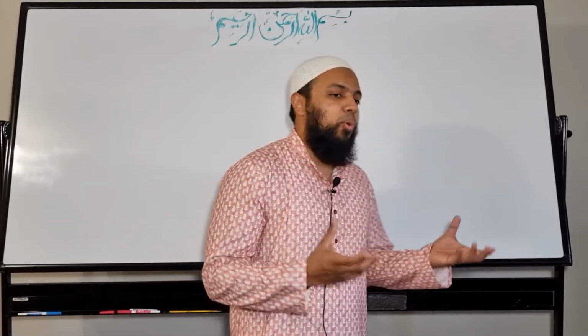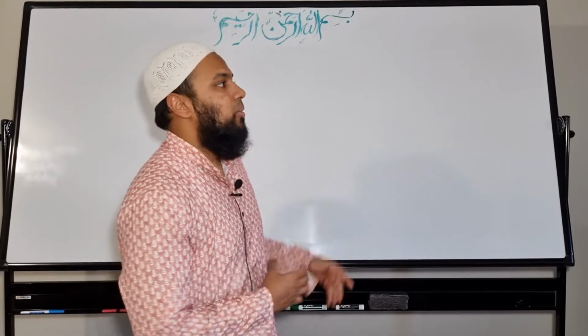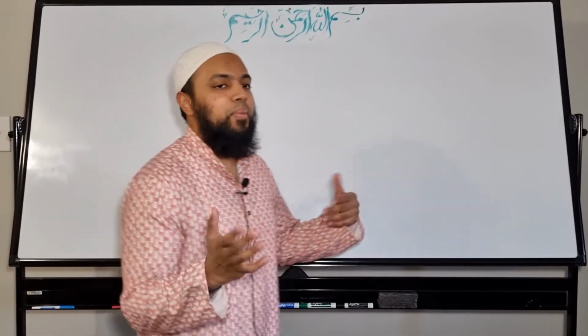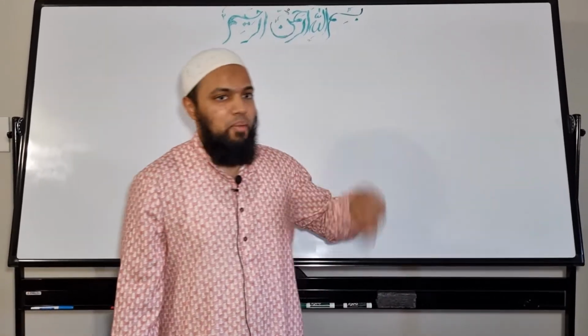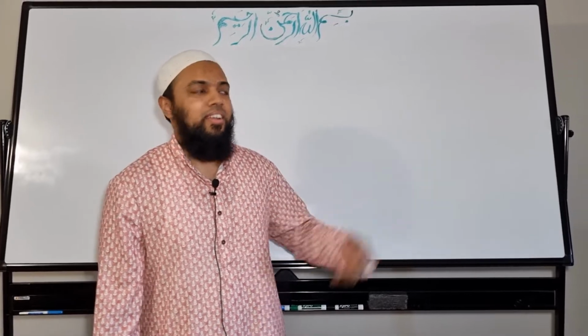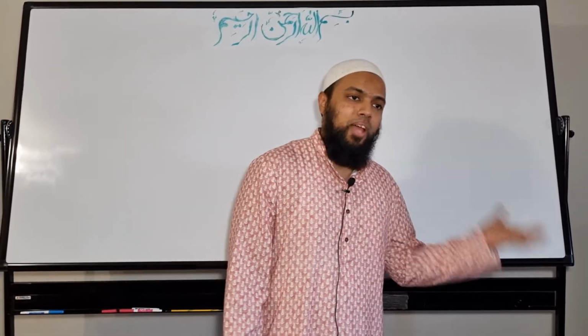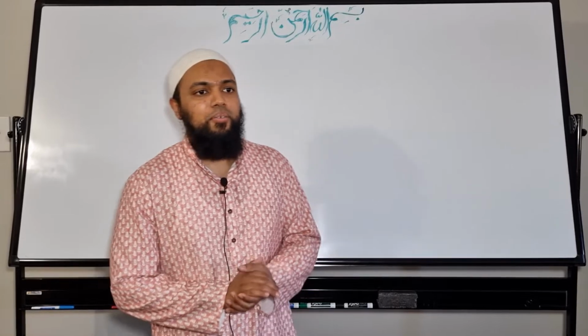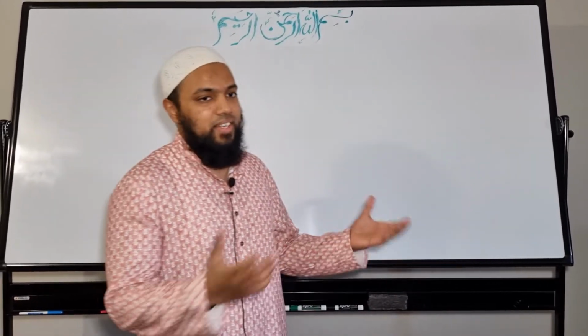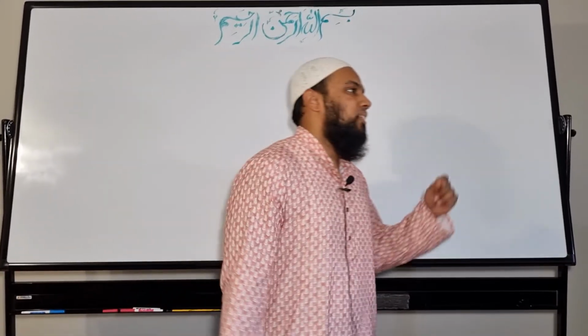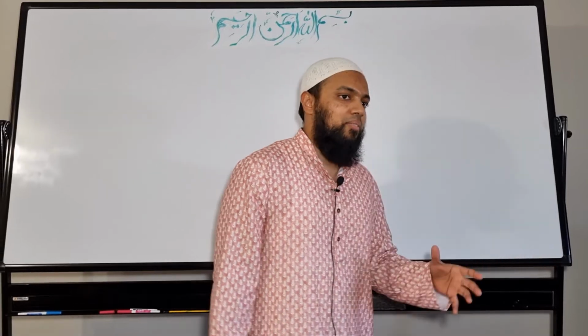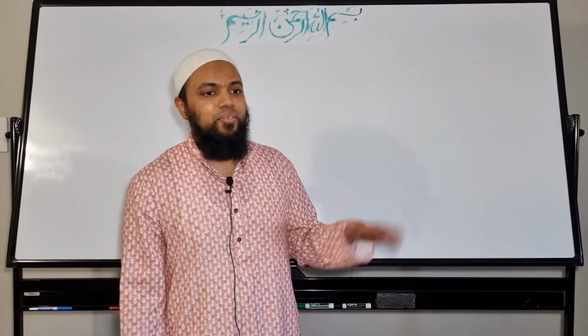So we are talking about murakkabat, right? What is a murakkab? A murakkab is a combination of alfaz, a combination of words, right? And murakkab is of two types, murakkab tamma and murakkab naqisa. So jumla ismiya was murakkab tamma. What about the other part, murakkab naqisa, or phrases, right? In today's class, we'll start with one of the murakkab naqisa, and it's going to be very easy.